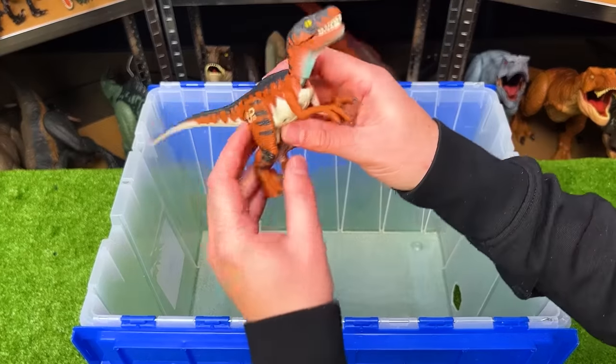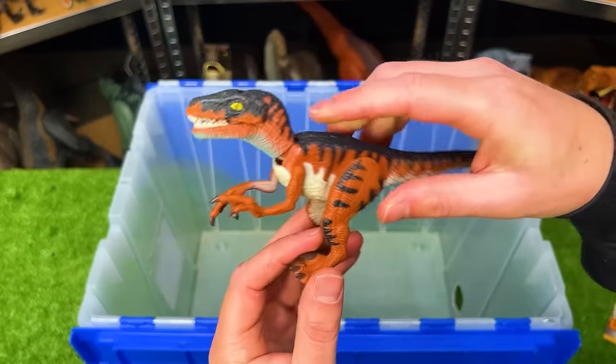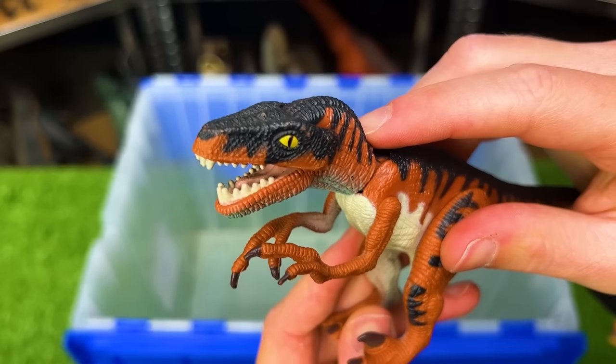And last of all, we've got a Jurassic Park Velociraptor. This is a very classic figure. It's got the brown sides with the black detailing on top and the jaw that you can open and close by pressing on its head.